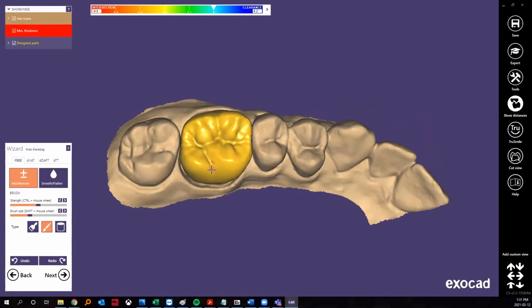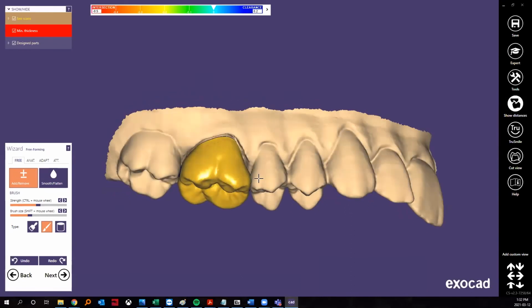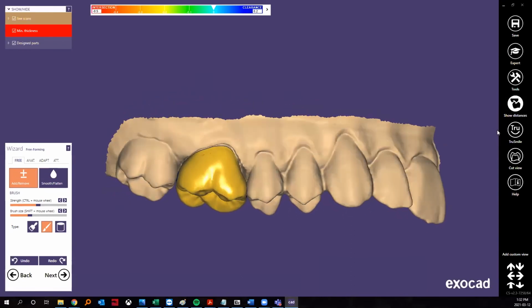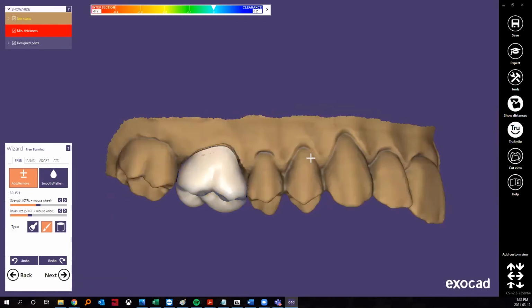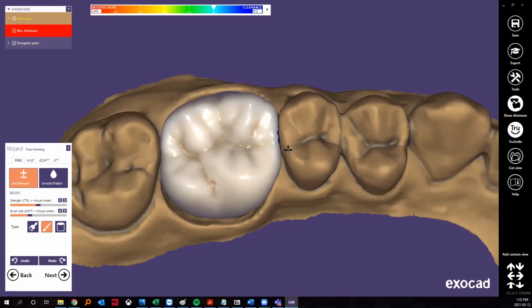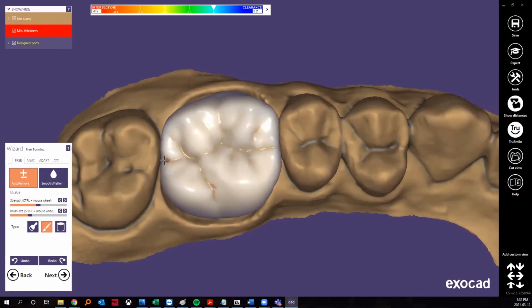So if I want to make this a little more pronounced. And one thing I want to point out is if you want to show the patient while they're in the chair, or if they're nearby, if you're trying to do this quickly, one useful tool, instead of them seeing a yellow tooth, which they're going to be questioning themselves on what they're getting exactly, the True Smile module will actually enable you to show tooth color. So this actually makes it a little more realistic, easier to show, and the patient might have a little less concern than getting a yellow tooth.